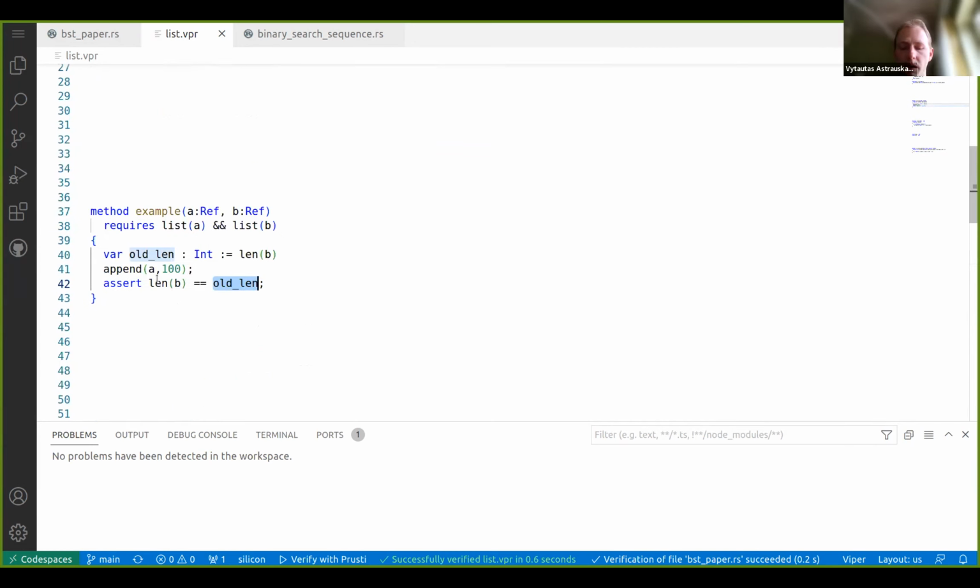So in Viper, this conjunction, Viper has only separating conjunction. So we have, basically, the list predicate of A separated from the list predicate of B. And there is a kind of built-in assumption that if you have full permission, then you know that this thing is unique.